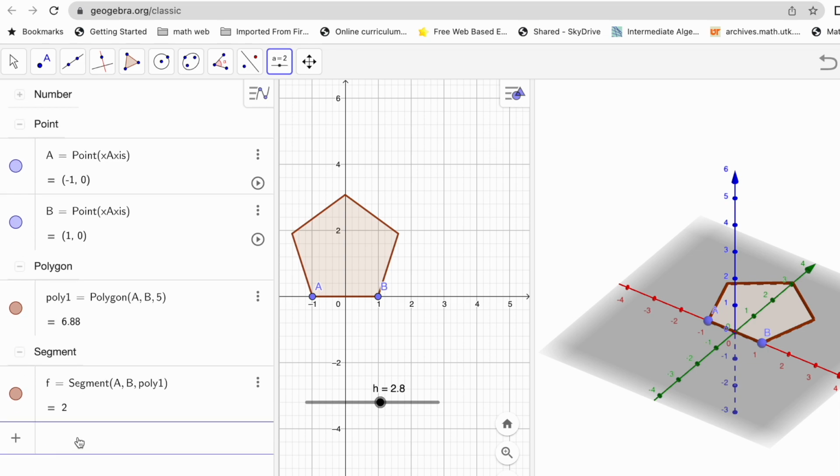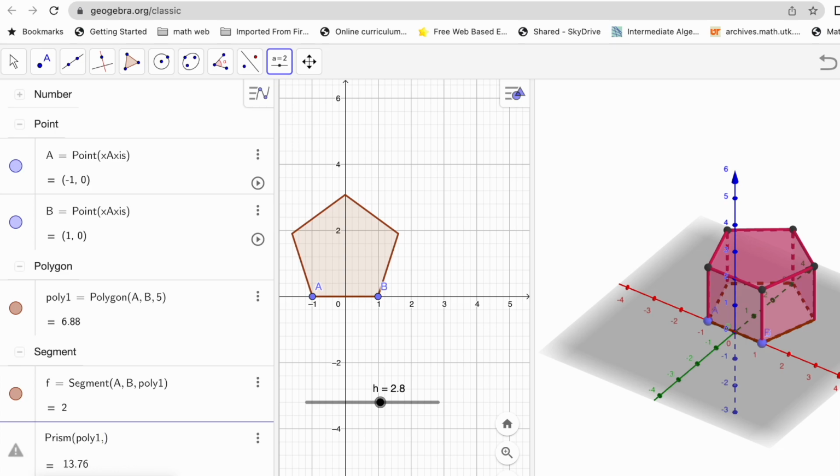So I'm on the input box, and I type prism, PRISM, and you will see three options: polygon and endpoint, polygon and height value. I'm going to choose the second option. My polygon is poly1, as you can see, polygon A, B, and number of vertices 5. So I'm going to type the same name, poly1, and then height. You can enter a number. Look, 2. The pentagonal prism is ready.